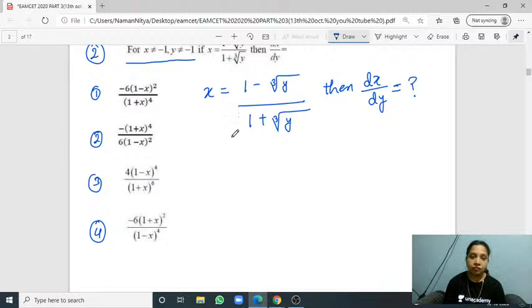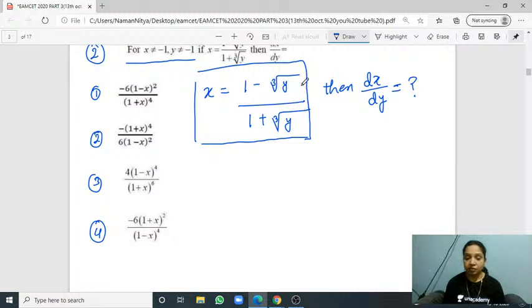So obviously first I have to express this given thing as y equal to. Then only we can just calculate the dy by dx. First we will calculate and then we will take the reciprocal. The reciprocal will give me dx by dy in terms of x only. So this is the only trick behind this.